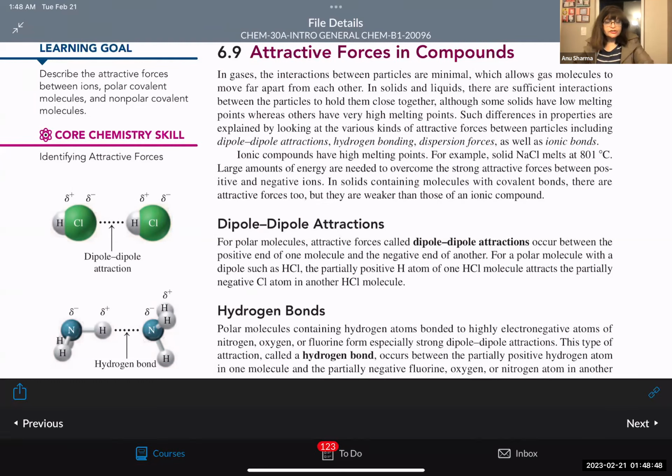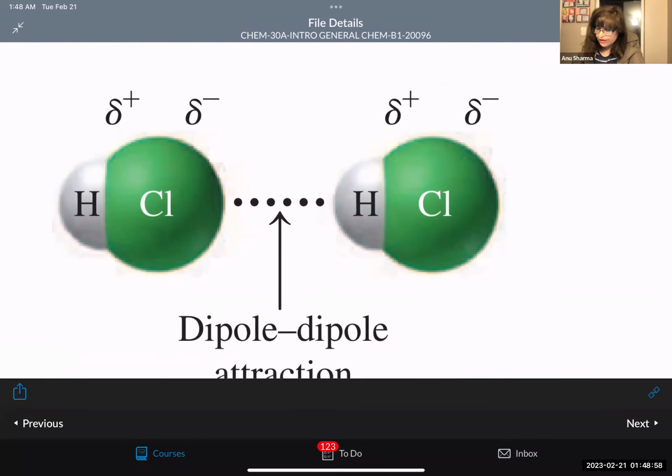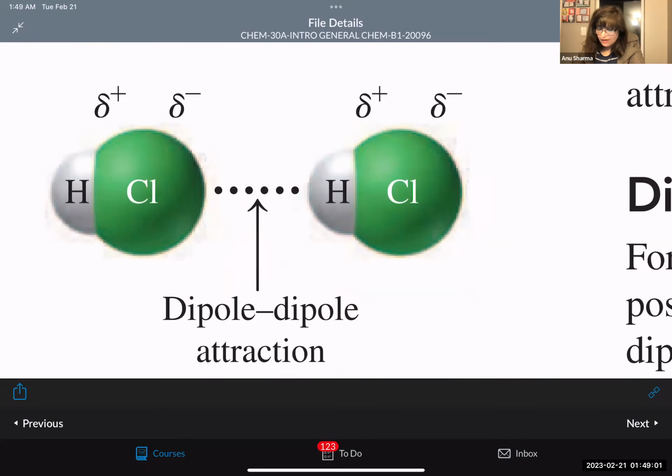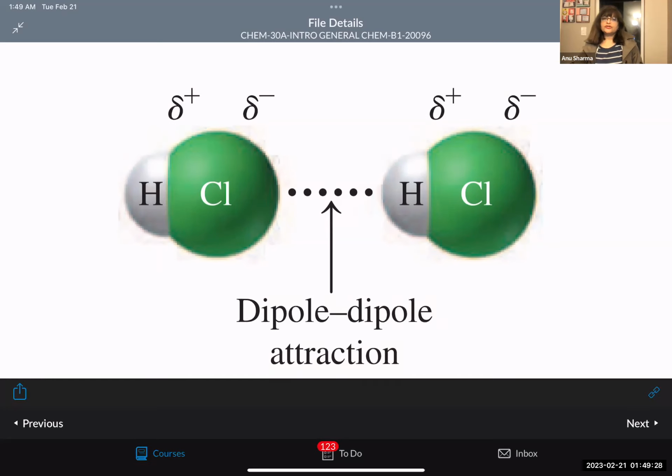Okay, so dipole attractions exist between polar molecules. So as you can see, one end of the molecule is more electronegative than the other. So we see a dipole is induced in a molecule. On the more electronegative side, the electrons spend more time there, so that has a delta negative charge. Hydrogen in HCl, for example, is less electronegative, so the electrons spend less time towards it. So that side will have a slight charge, a very small temporary charge, so that is the delta positive. The delta negative side is on the chlorine because chlorine pulls the electron cloud towards itself.